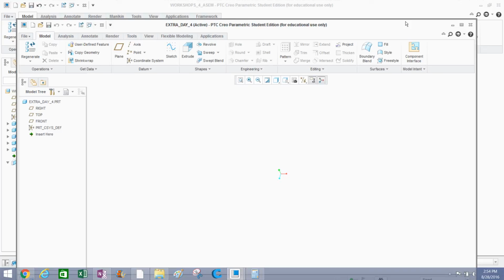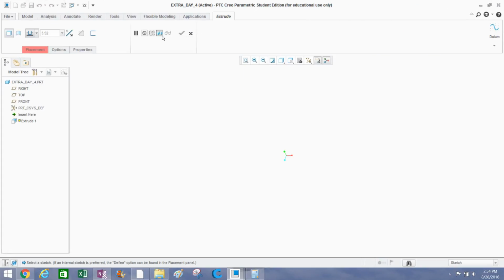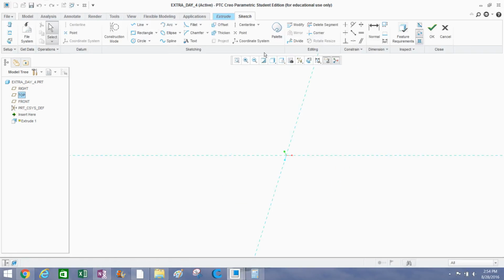We'll make maybe a triangular piece to assemble in there. I clicked extrude like we did last time. It's going to ask for a plane. Click the top plane. Go normal to the plane. Scroll in a little bit because it's going to be way oversized.